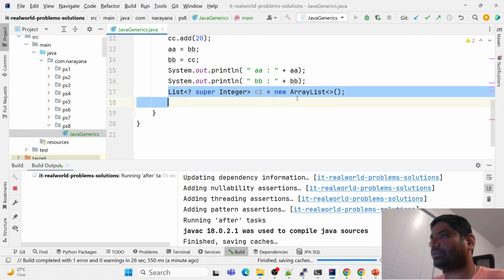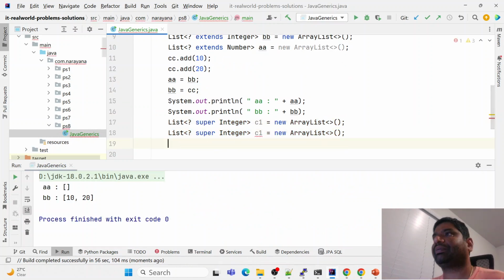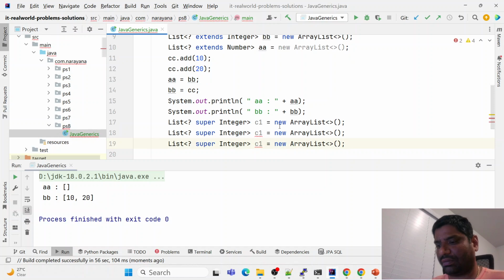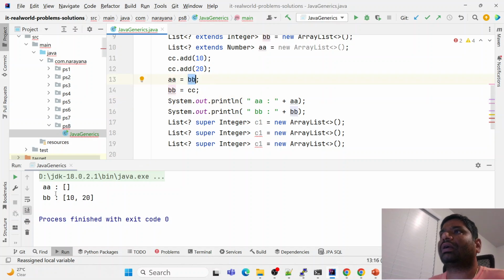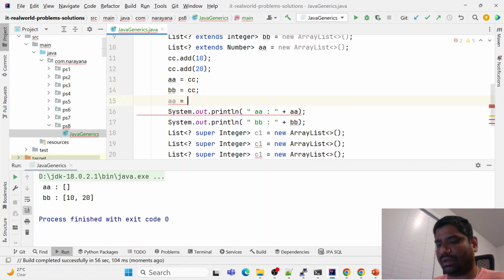Let us do copy paste. Because bb has no value, that's why it is empty. bb, if you look at it, you will see that. So you can say a equal to bb.